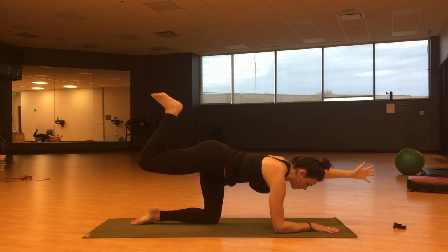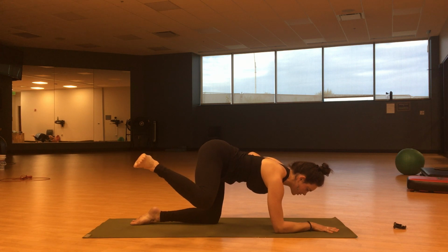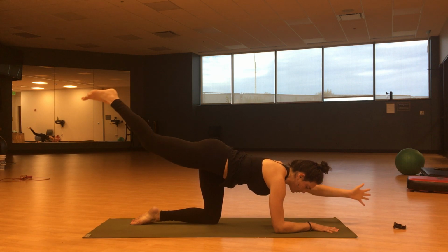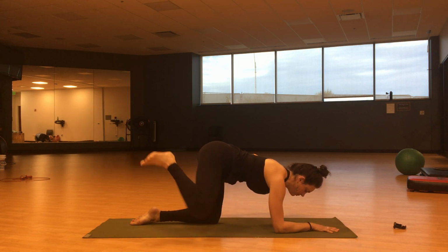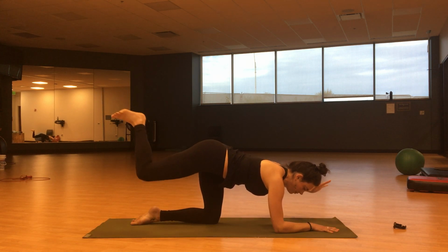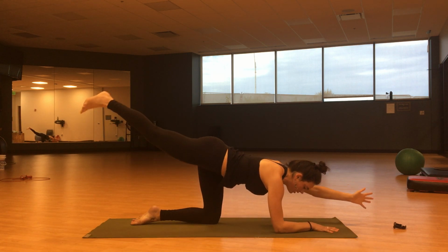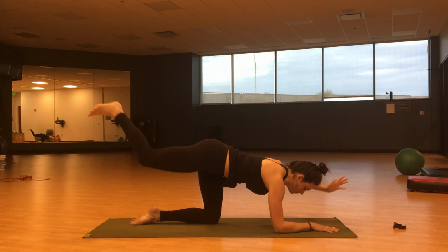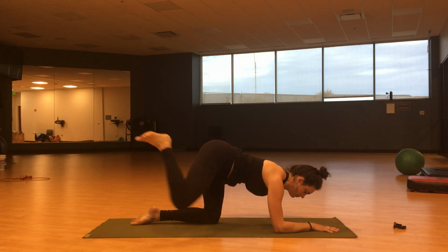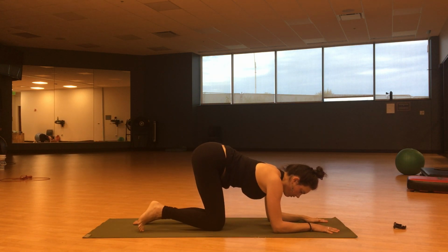And then release your left arm forward, right arm back. Bend both arm and leg, fire hydrant goalpost, release. Exhale, bend. Inhale, release. A few more here. Three. Two. One. Release out. And then down to all fours.